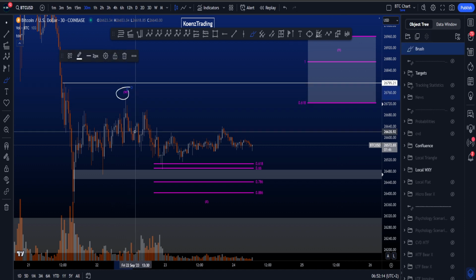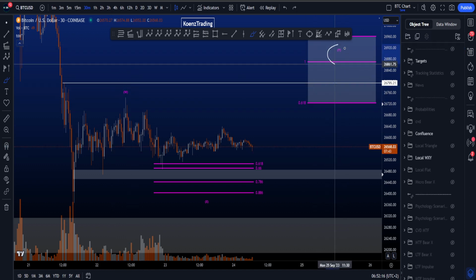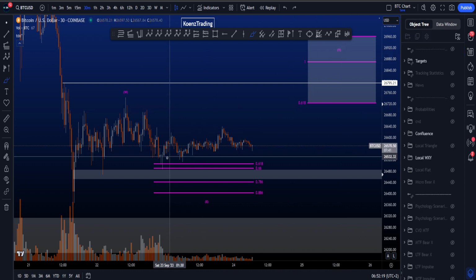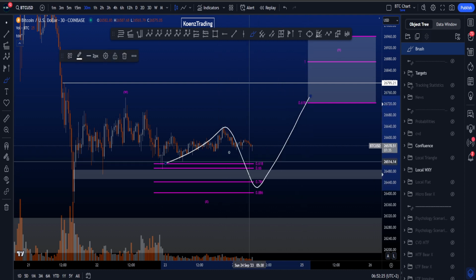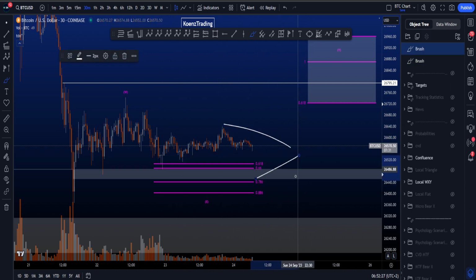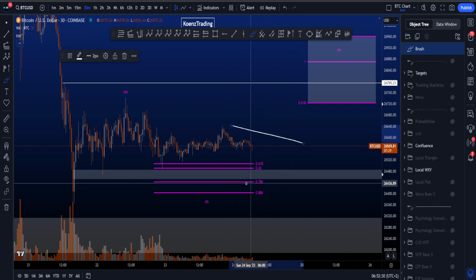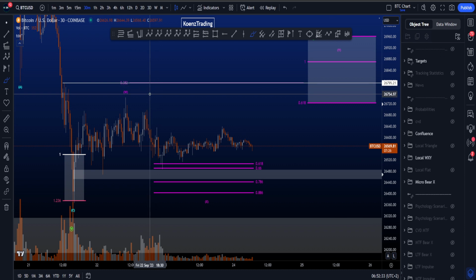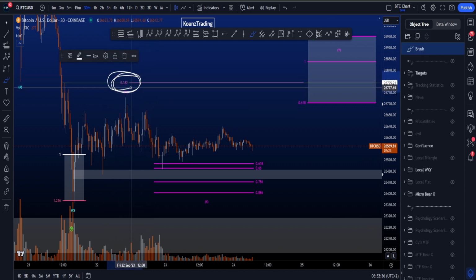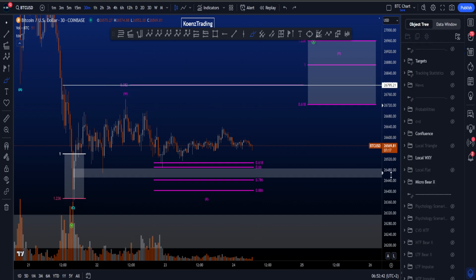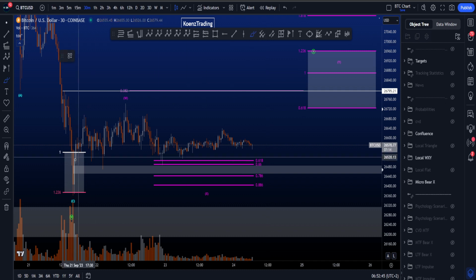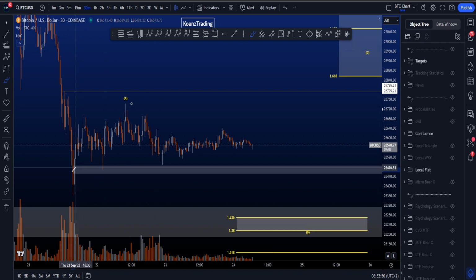And because W over here is then labeled as a zigzag, Y has to be a triangle or a flat, meaning you'd then, if this is the low, for example, of X, then you'd be looking for something like this in a flat, or you're going to be looking for a triangle structure in wave Y. But again, if we get a triangle structure over here, then you're not going to reach the minimum wave X target, or at least by far most commonly the minimum wave X target of the 382. So I am still looking in general for a move towards the upside, either in this WXY scenario or in the flat scenario over here, where we're looking for an A, B, and then a wave C towards the upside.